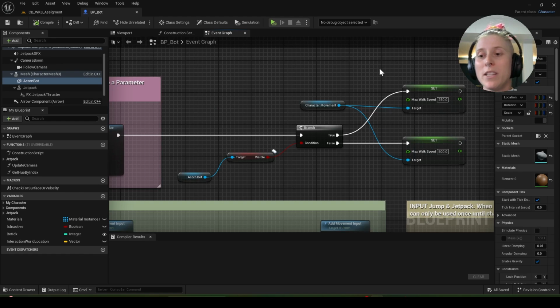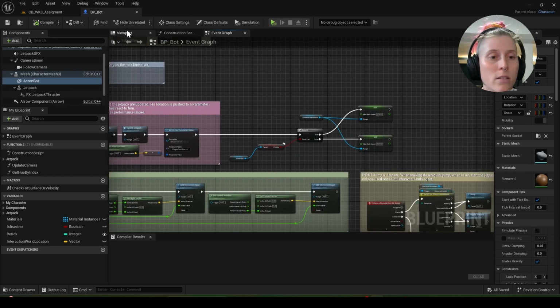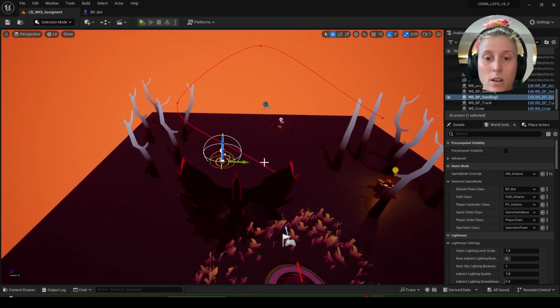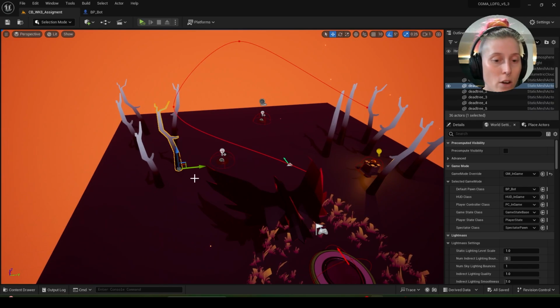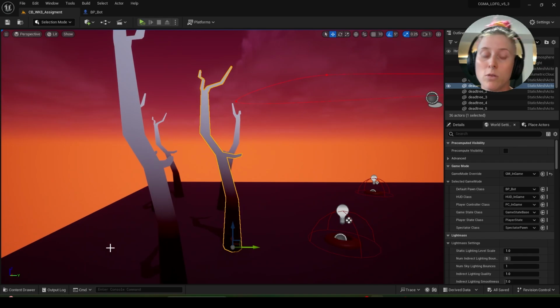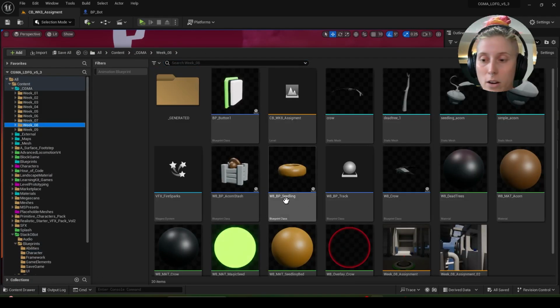So the max speed is a little bit boosted when you can run, and it's slower when you walk. And that's pretty much it, really. It was not super complicated to do, but it was very new, so I needed to learn a bunch of new stuff. I also made for these three a little gradient material that I'm pretty sure I'm going to use in other projects. So if I can go here, I'm guessing I have it here somewhere.